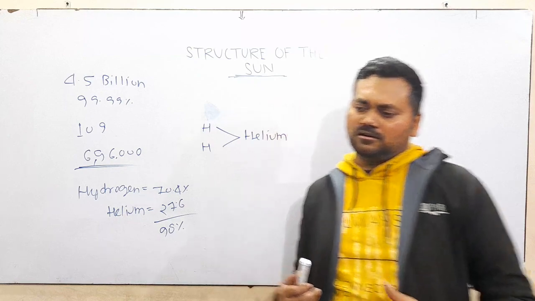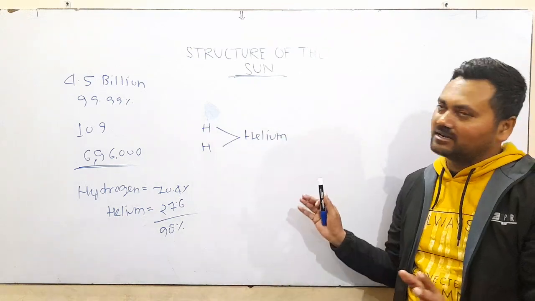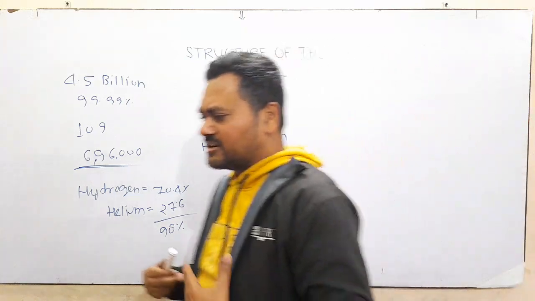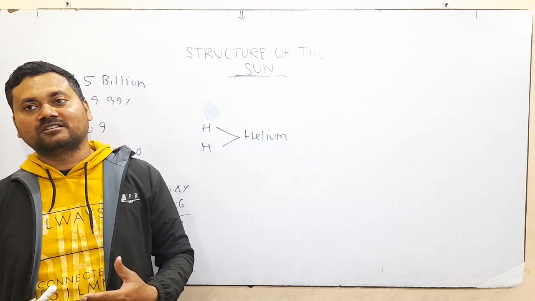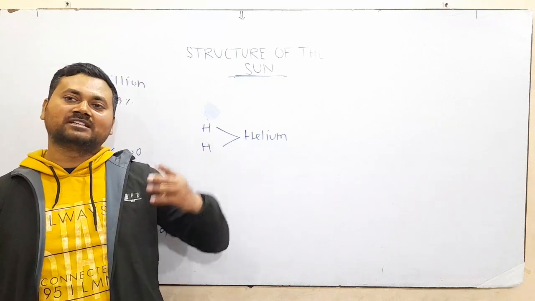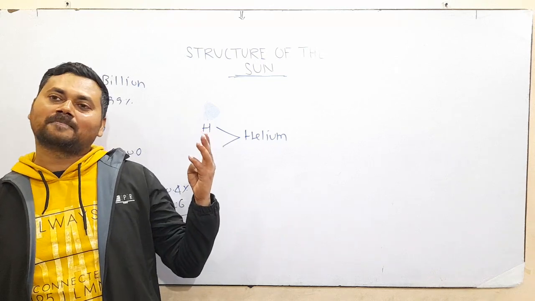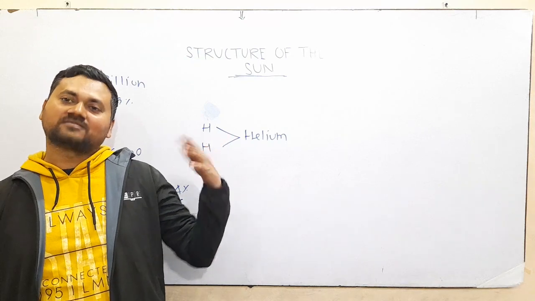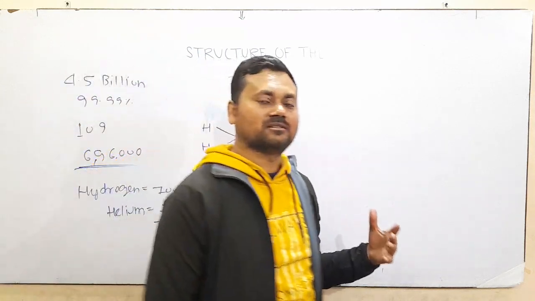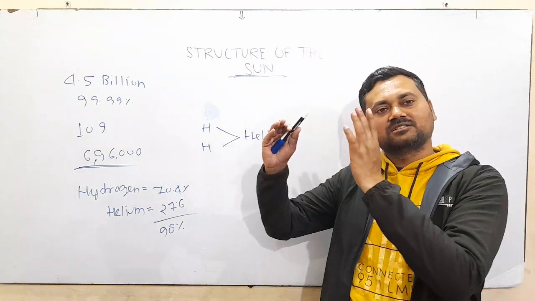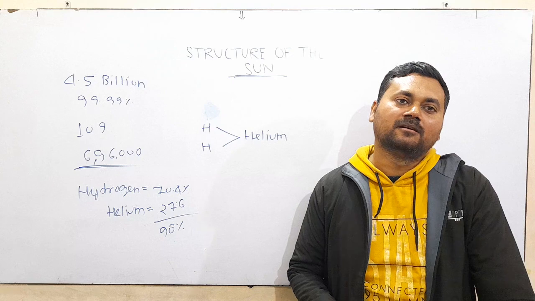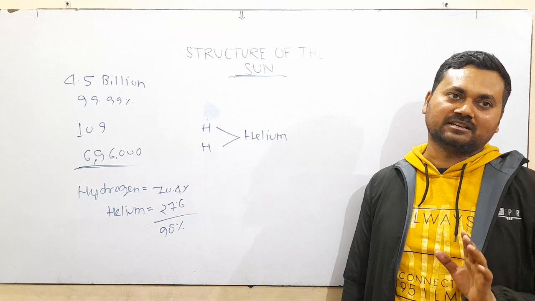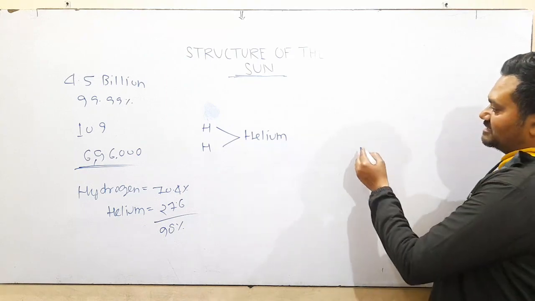The complicated thing related to the Sun is the structure of the Sun. There are layers. When we go through the structure of the Earth, we come across layers like troposphere, stratosphere, mesosphere, thermosphere, and the last one is the exosphere, which finally mixes with space. In the same way, there are 6 layers of the Sun.